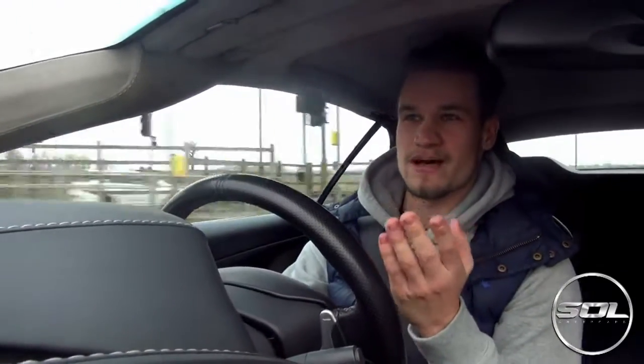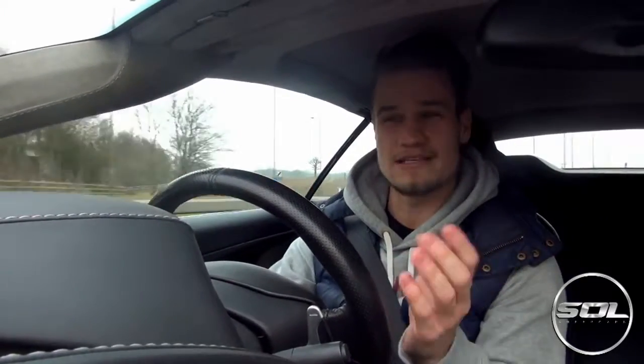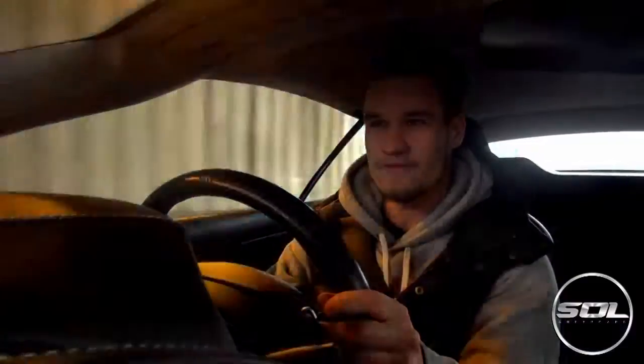I'm just going to squeeze my foot on the throttle and let it open up a bit. And you get the exhaust. The exhausts are on butterfly valves, which means that at a certain rev limit the valves will open up and you get that real Aston Martin grunt to it. And as we're coming through a bit of an underpass, this is the first underpass I went in my Audi R8, I'll squeeze the throttle again and try and get that V12.